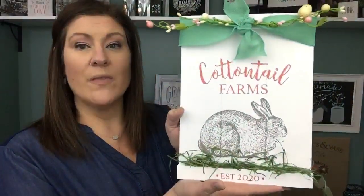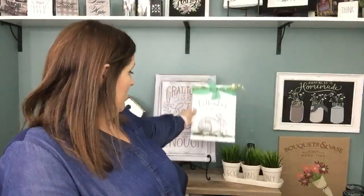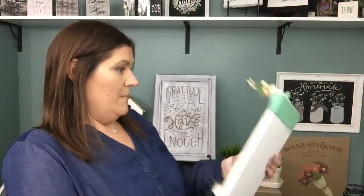Okay, so now that finishes it off. So here is my cute one. Let me look at it. It's really cute. I like it a lot. That is going to look cute upstairs. And like I said, the back is still pretty, so even if you put it somewhere where they can see the back, it won't matter.